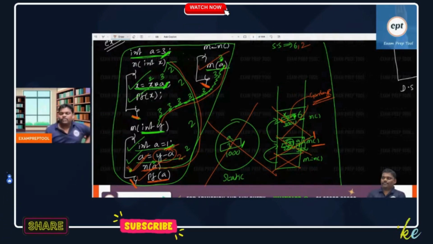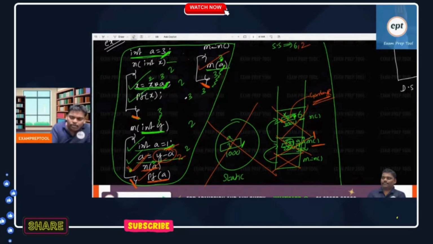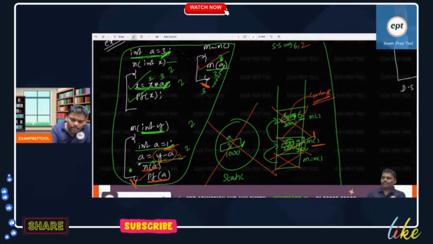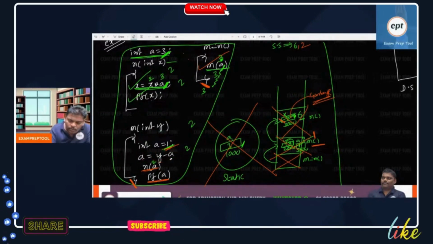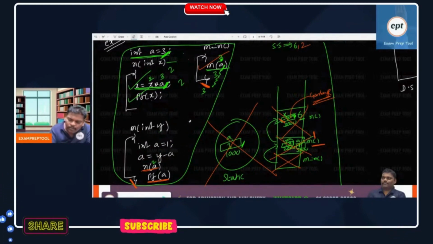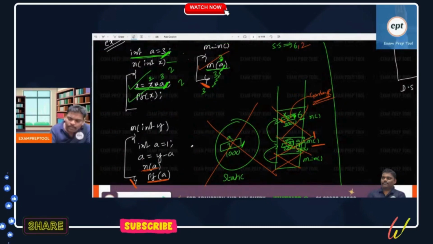If you are okay with the static scoping, can I go to dynamic scoping? Please let me know fast. Static scoping, if you are okay, I will go to dynamic scoping. Same only, small change. If you follow my notes correctly, whatever I am teaching, directly from the notes it will come. Please use them properly.